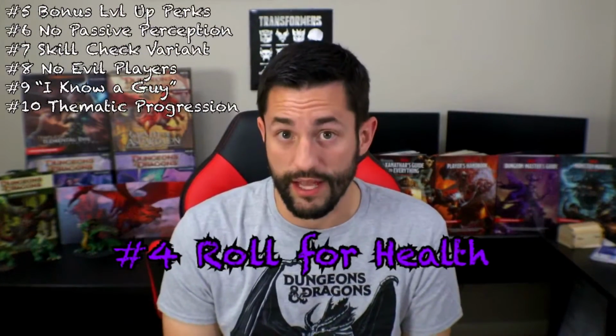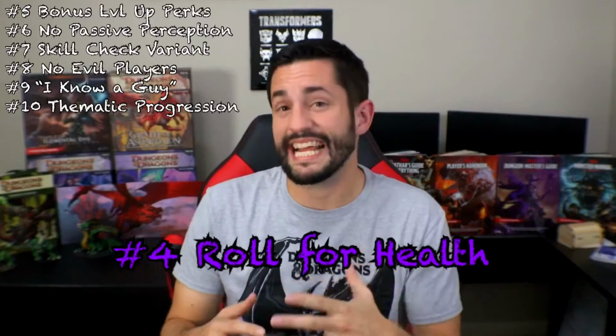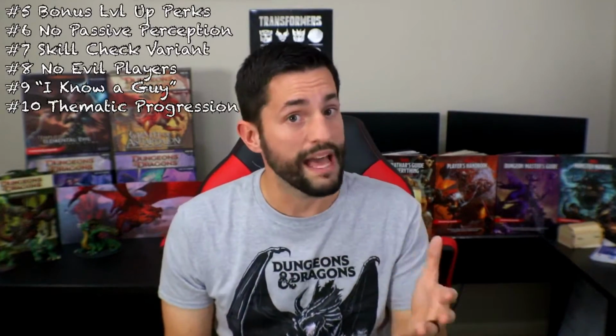Number 4, always roll for health on level ups. Controversial, I know. For me, I see the dice are connected to your character in a very unique way. It all starts off when you roll for your stats at the beginning. That makes your character. Time out. I've already made a video on how I roll for stats, and it's a very unique way that combines both balanced math with rolling for stats to make a perfect character. So if you're interested in that, click right here and check out how I do it.